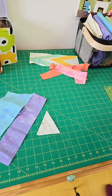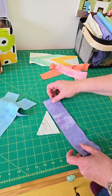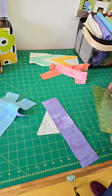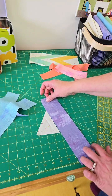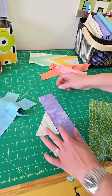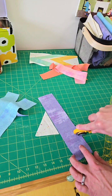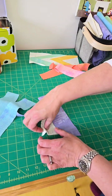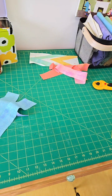So we'll just sew those right sides together. And then I'm going to do the same thing over here. I have a really wide bit of purple here, which I think is kind of fun. So again, I want to make sure, see, I haven't quite got all the way to the point there. So I may not need all that fabric, but I want to give myself the freedom to play a little bit more. Okay, there we go. Now I know I'm covered and I've got way more than I need here. So I'm just going to trim that off and that will go in the scrap bin. So yes, it is a lot of extra fabric there, but the trimmings can go into the scrap bin.